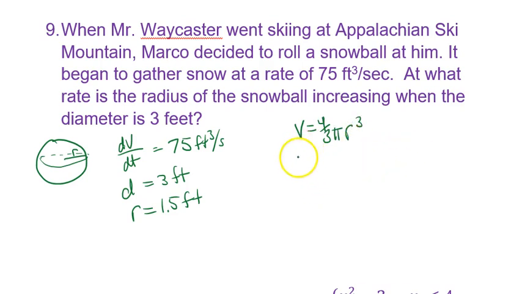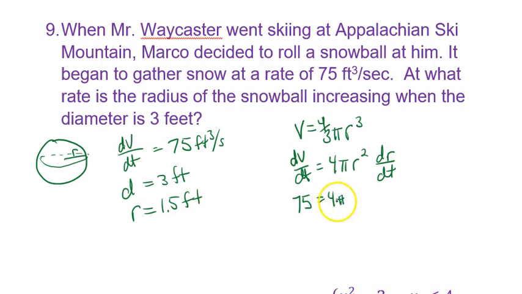And so if I take the derivative of that, I get my dV/dt. The 3 multiplies in front, which cancels out the bottom, so I get 4 pi r squared, and then the derivative of the inside would be dr/dt, because this is implicit differentiation. And then I'm going to plug in what I know. So I know that dV/dt is 75, and r is 1.5. I will mention that I usually write down what I'm trying to find, and that was the rate of change of the radius, so that was dr/dt. That's what I'm trying to find. That's why I don't have anything for it over here.